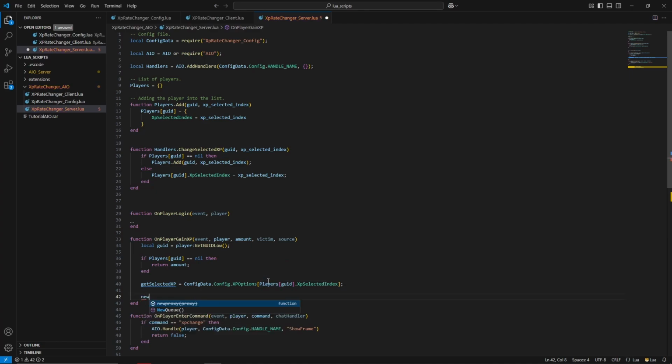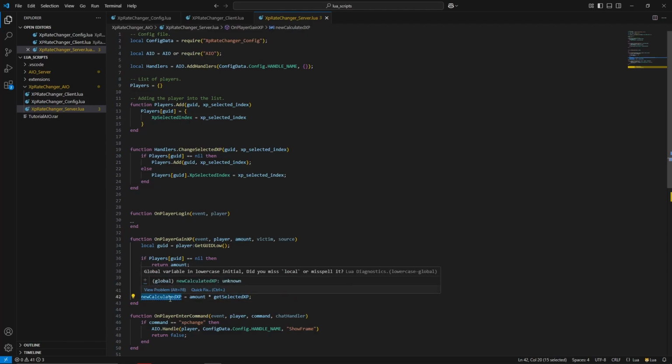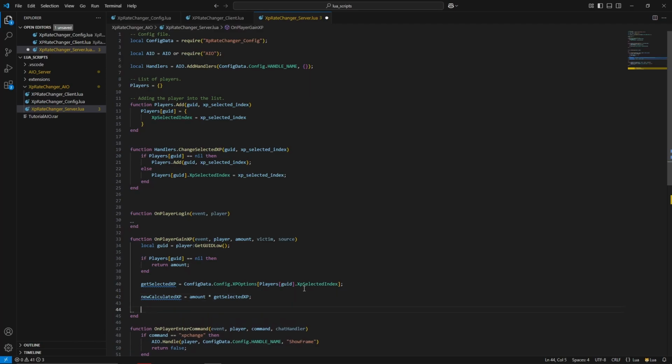New calculated XP equals amount times get selected experience. This is 10, so we times the amount with 10. So if this is 100 experience times 10, then this one will have 1,000 experience. And the last thing we do here is return new calculated experience.